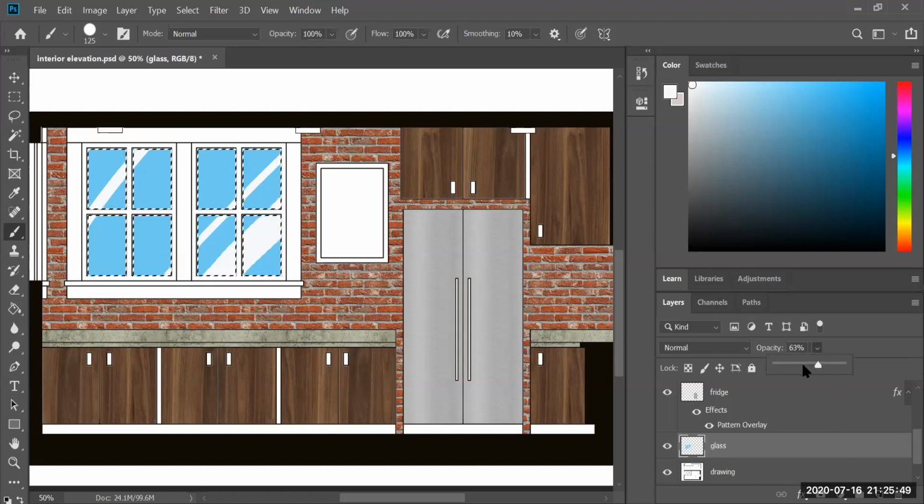Now let's change our opacity way down. What do you think, 35? We can always go back and change this later. I think 35 looks good. Okay, and then we do Control D to deselect, and there you go. We have a beautiful scene outside. We have glass in front of it, which makes it really obvious that what we're looking at is an exterior view and not like a painting on the wall. What's going to make that even more obvious is once we add our drop shadows from the window frame onto the glass, it's going to look even more awesome.